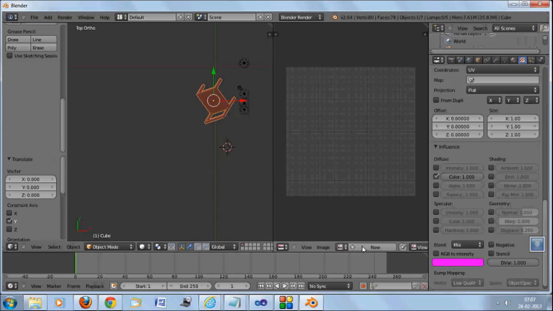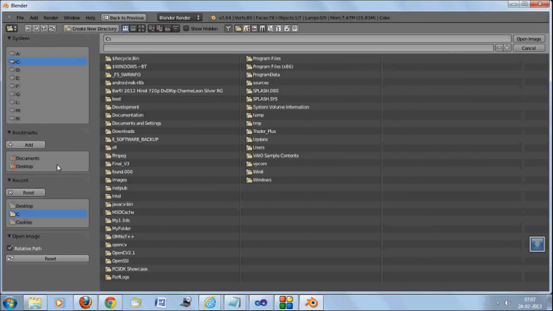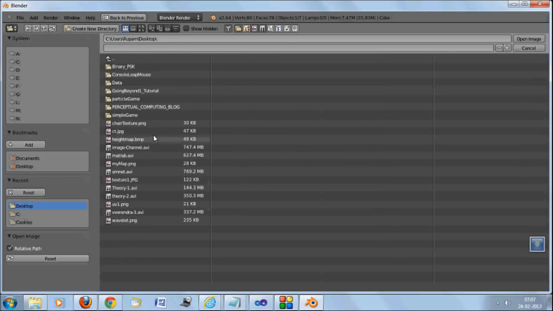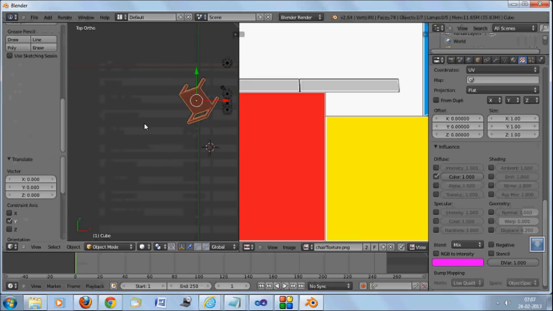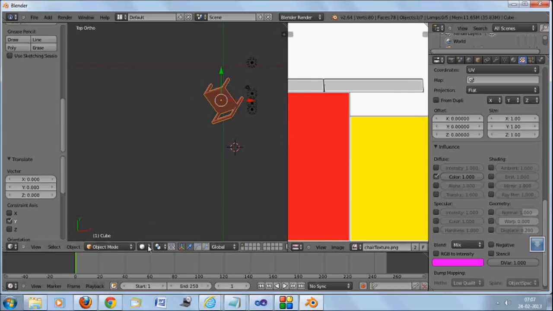I'm using the UV map editor, and I need to import that image back here. Open image, desktop, chair texture.png. So this is basically my UV map image.